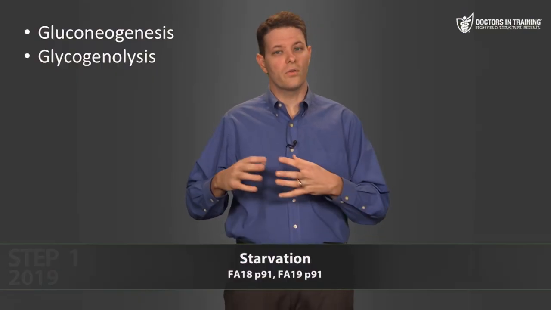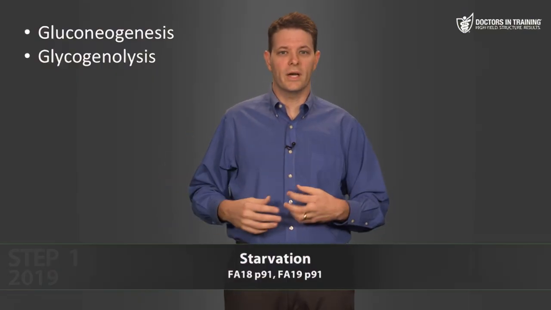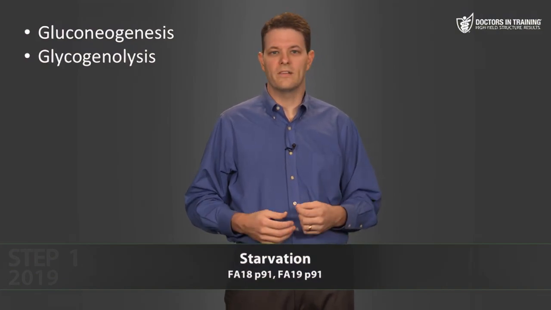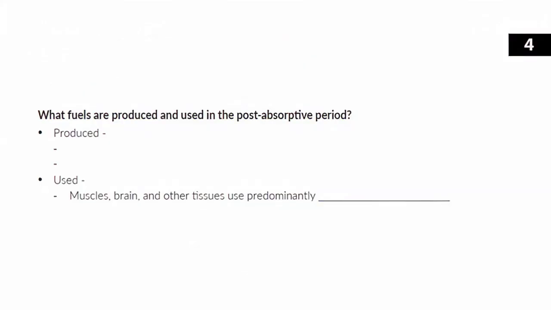And then as you get farther and farther from your last meal and your glycogen stores become depleted, you're going to start making ketone bodies, which is a process known as ketogenesis. So let's go through some questions in the study guide. Look at number 4. It says, what fuels are produced and used in the post-absorptive period?